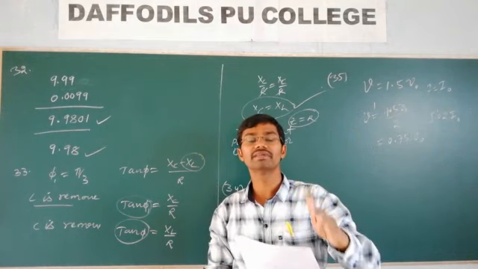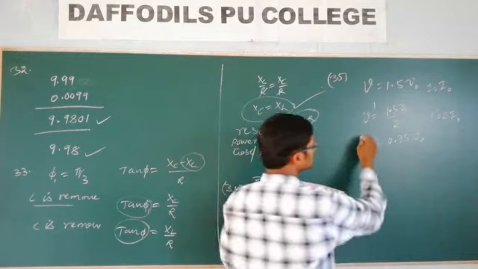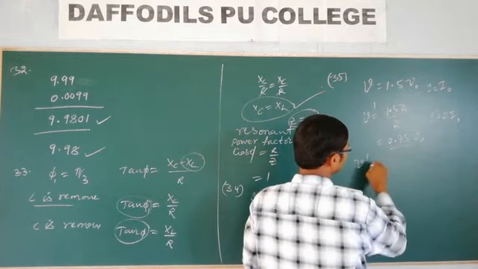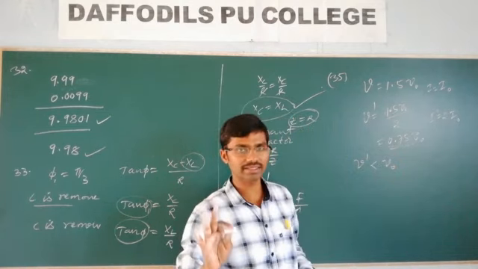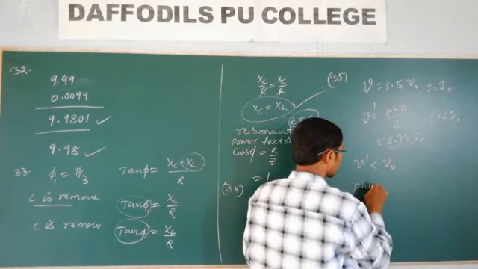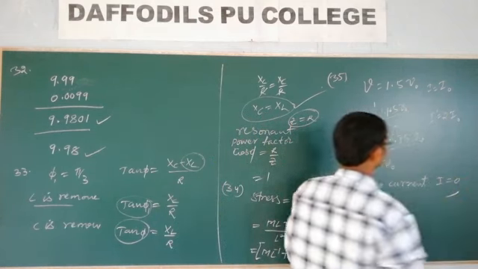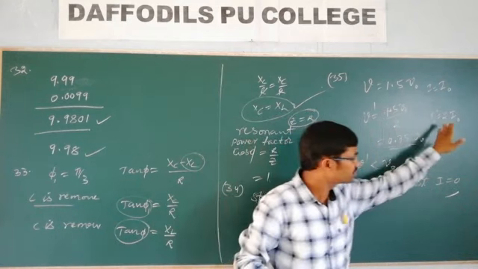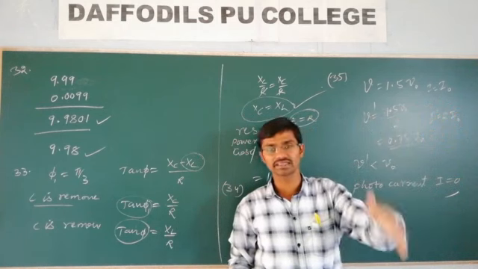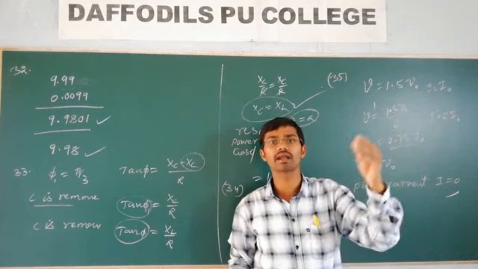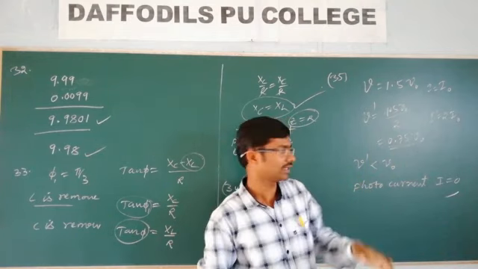But the intensity is doubled, I dash is equal to 2 I naught. Remember, the photoelectric current does not depend upon frequency if it is more than the threshold frequency. But here the incident frequency is less than the threshold frequency. Then do you get any electric current? No electric current flows. Then the photo current will become 0.